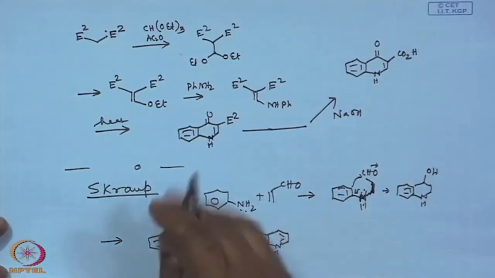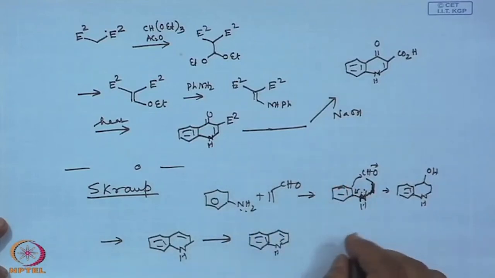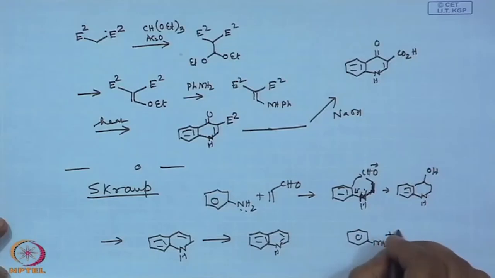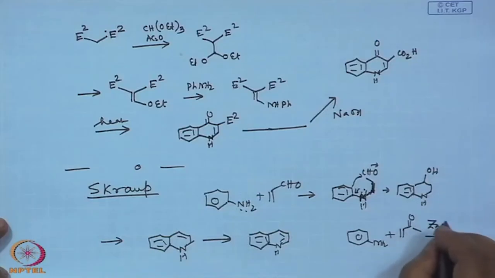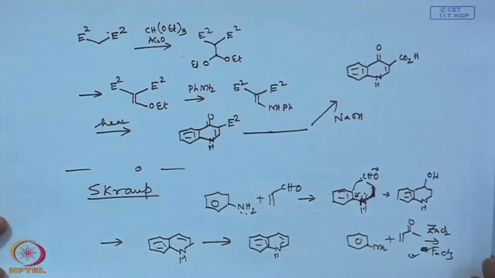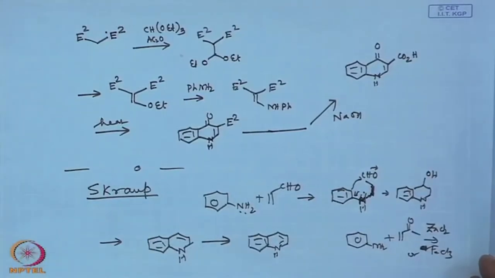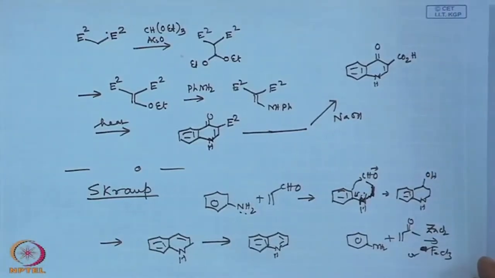instead of the classical one, you can take aniline and any kind of alpha beta unsaturated ketones or methyl vinyl ketones. So you can think about other Lewis acids like zinc chloride or even ferric chloride, so the fate is same. So, just follow this mechanism, you will go to the substituted quinoline derivative.